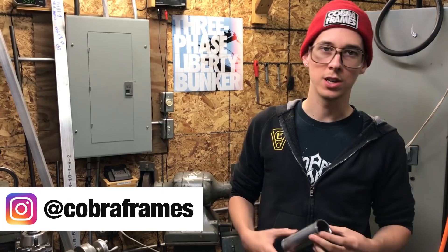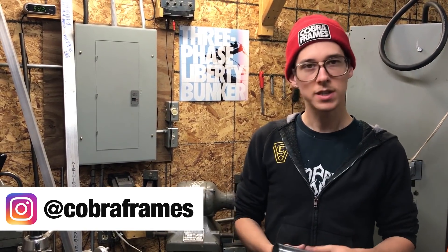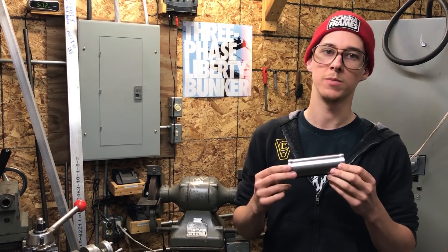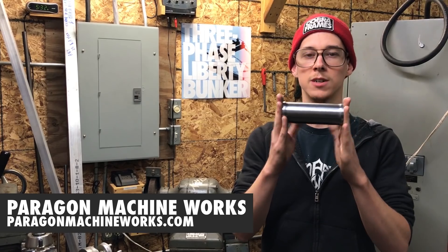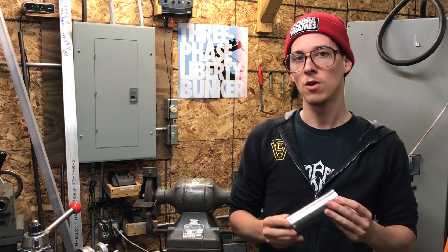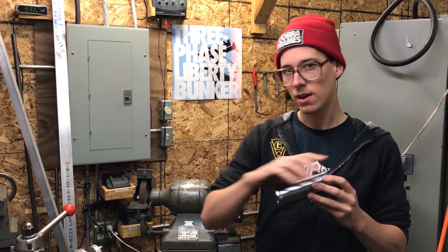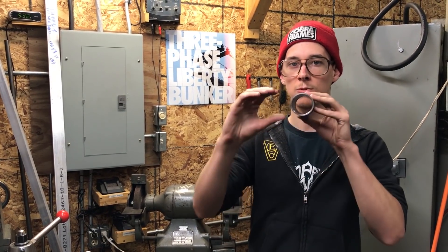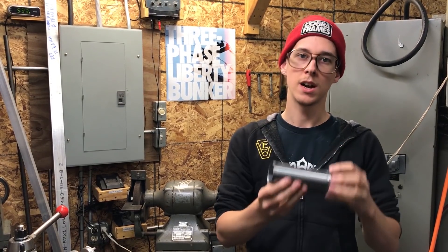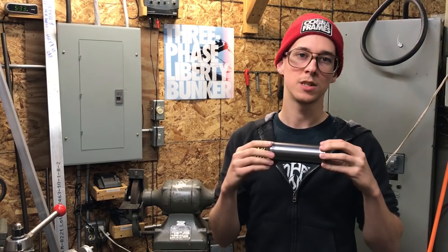We've been ordering materials and designing. It's time to get into the shop. This is a Paragon Machine Works 44 millimeter head tube, 130 millimeters long nominally. What I would have liked to do is buy a chunk of 4130 steel — chromoly steel — with a mill scale finish, where the outside diameter was larger than I needed and the inside diameter was smaller than I needed, so I could put it on a lathe and machine the outside to exactly the spec that I wanted.